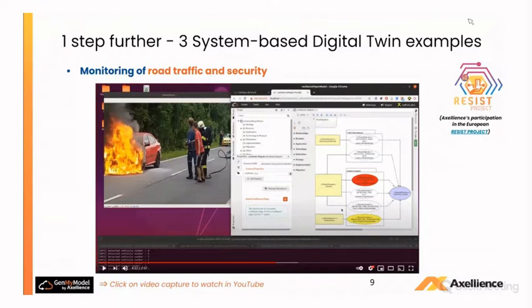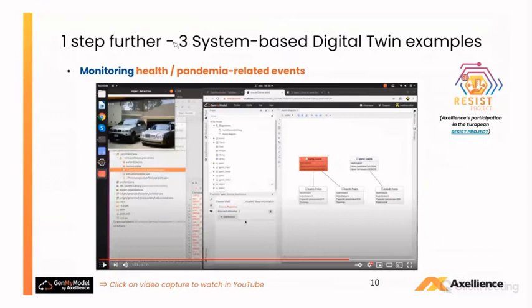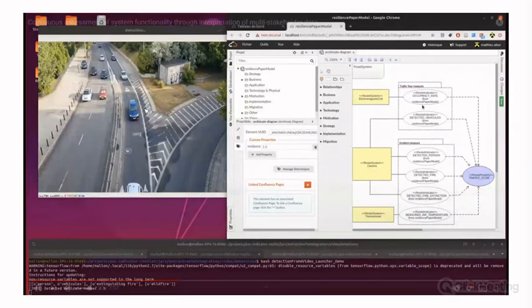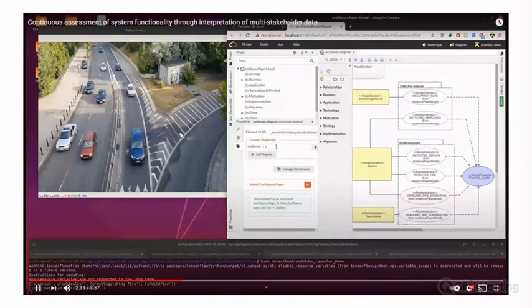turn to the first example here, which is about road traffic capture. So we're basically, if you can see the video, capturing information from a camera, and the camera is supposed to show us whether things are going normal or not. And we've designed a certain number of indicators that allow to gather captures, detectors, connectors that provide indicator values. So this camera on the left-hand side of the video shows us the ongoing traffic for the moment.